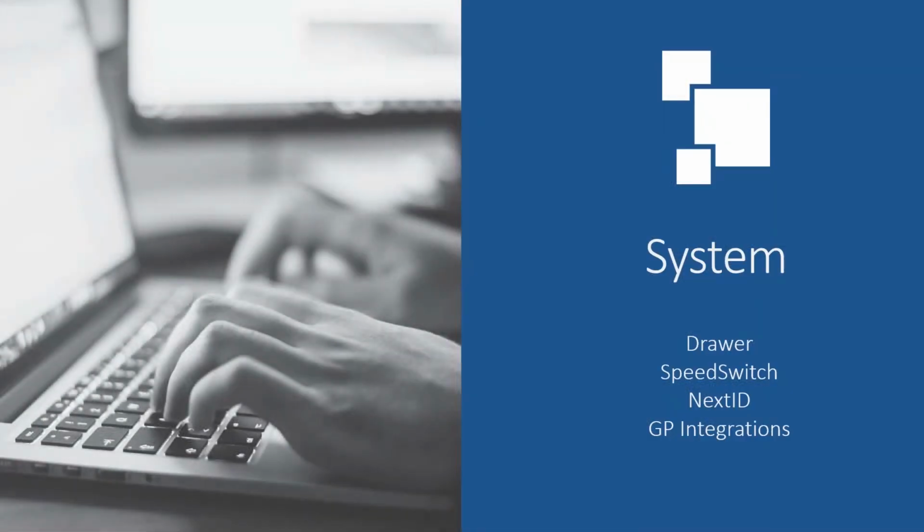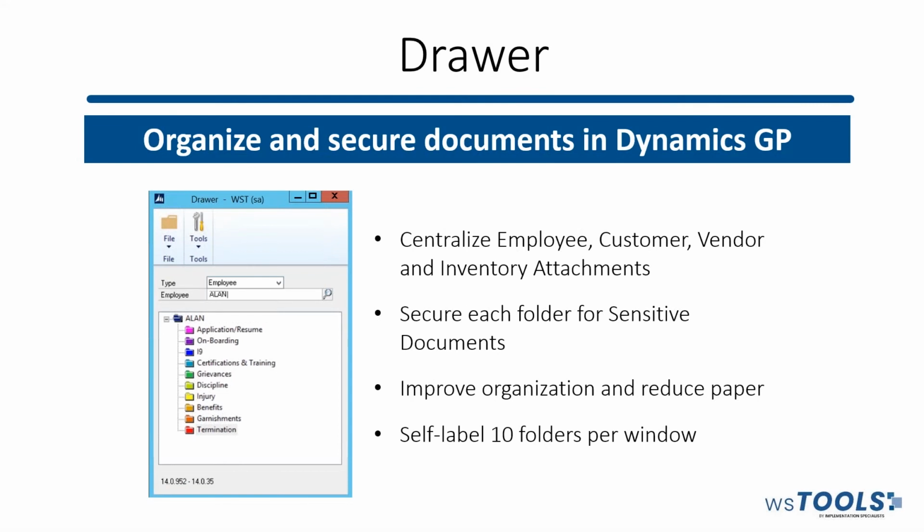So hopefully you guys are all doing okay and finding some new great fun tools that everybody likes. We're going to take a look at some of our system tools, and these ones are really some fun ones. Some of you might have some of these already because they're really popular. One of ours is what we call our drawer tool. It used to be made just for HR, so it used to be called our HR drawer, but now we've renamed it because we use it across all customers, vendors, payroll items, everything, all of your master records.